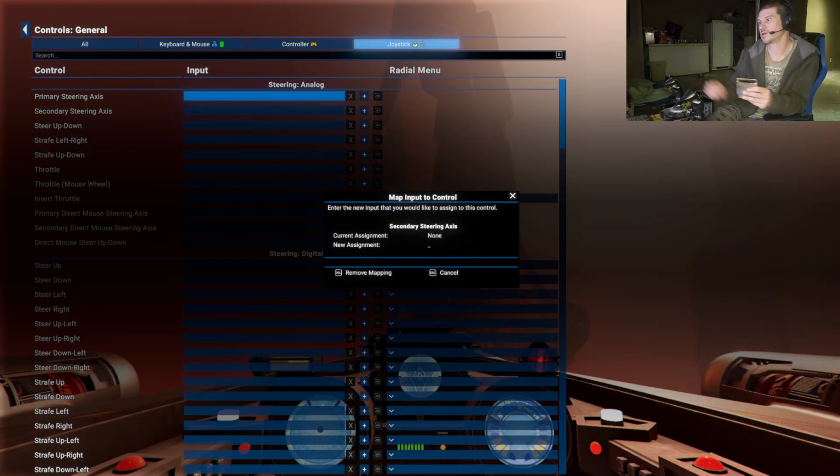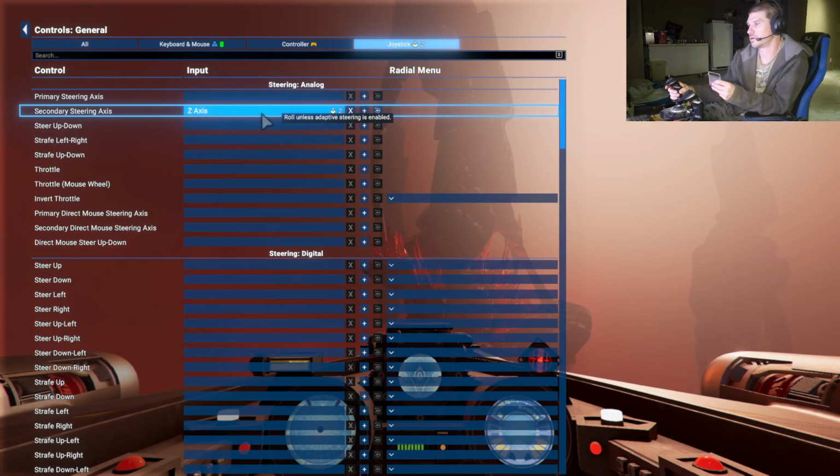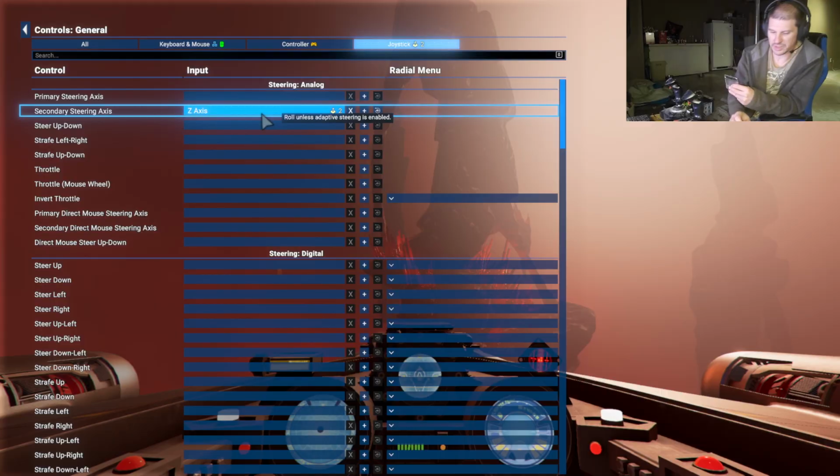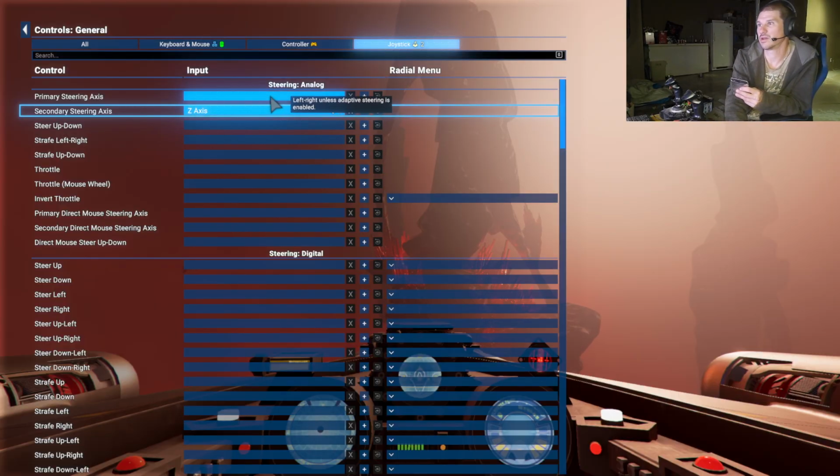Because I would like to make Z-axis roll on my right stick. So on my right stick now, when I turn, I roll my flyer. Sweet. Okay.